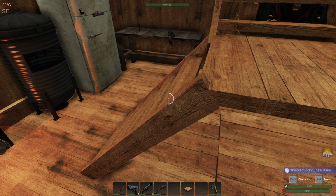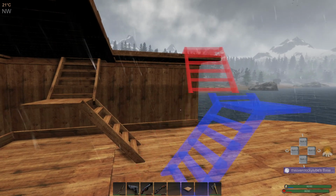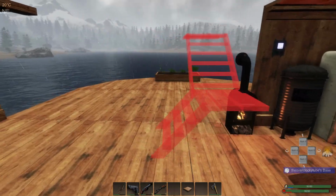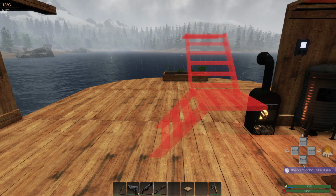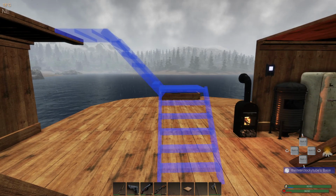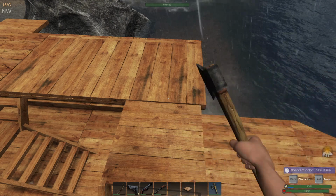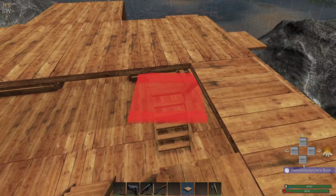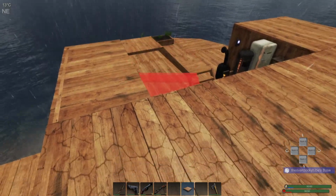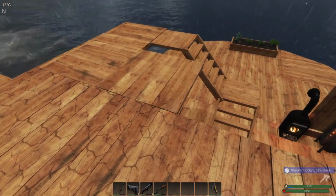Okay, let's quickly go over here. Okay, it's starting to rain. I just want to see. Oh, the heck? Okay. Turn it. Okay, it doesn't look like it can go further that way. It looks like this is the furthest it can go. Sticks. Okay, then we're gonna take this one. See if we can place it over here. Why? Doesn't... Oh, there we go.